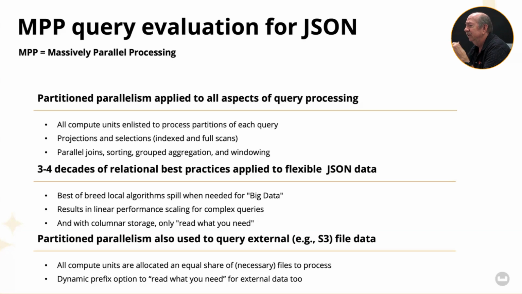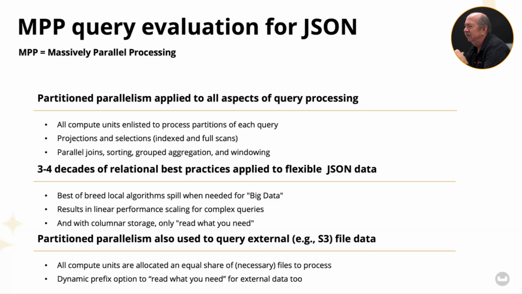And so as a result, we essentially give you linear performance scaling for complex queries. If you don't like how fast your query is running, just throw a little bit more hardware at it in terms of nodes, make your cluster bigger, and we'll get your time down. Also, we have columnar storage, and we'll talk more about that, where essentially we only read what you need. So if you're doing analysis, you've got 100 columns in your collection, some of which are nested, et cetera, and you're only accessing a few of them for some piece of analysis, we'll only read those columns, and I'll show you a picture that explains how we do that. That's something that the relational community has done. This is new for the JSON community.